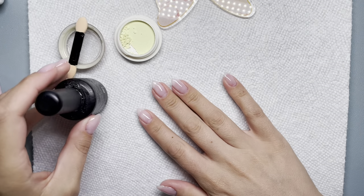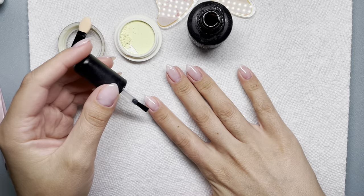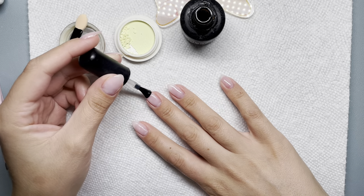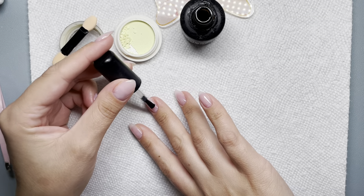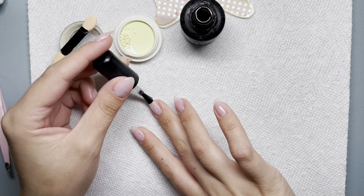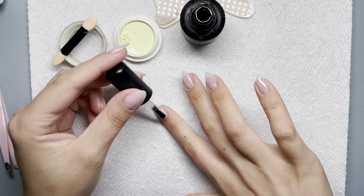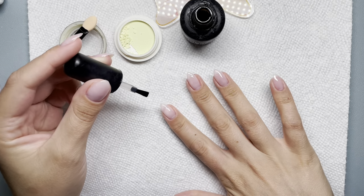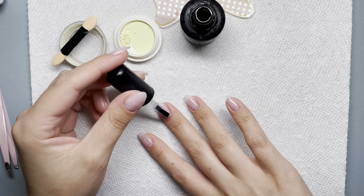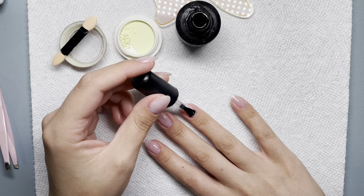Of course I tried this on my dominant hand, which means I am using my non-dominant hand to do all of this nail art. This whole video is sped up double time pretty much, because I work extremely slow when using my left hand — I'm just so nervous that I'm gonna make a complete mess, so I try and go really, really slow. Most of my videos where I'm working on my right hand look pretty decent speed.